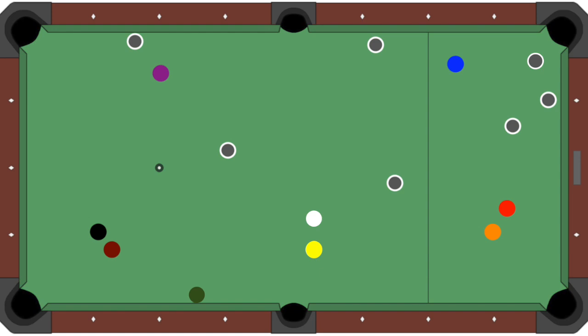Taking solids, so where's the 8-ball? And what ball do you want to save to get on the 8-ball? And what are the big problems with this rack? Alright, here's the pattern I'm seeing.